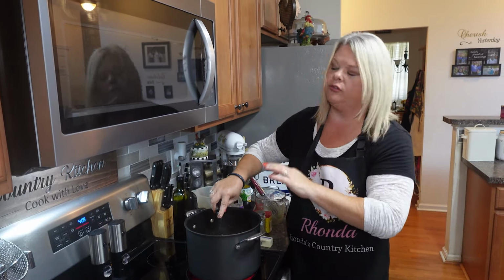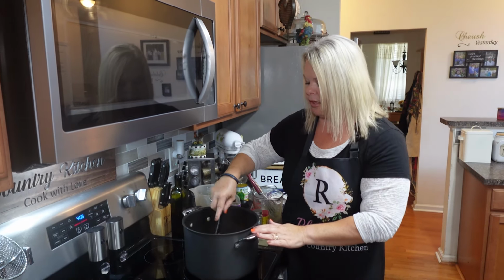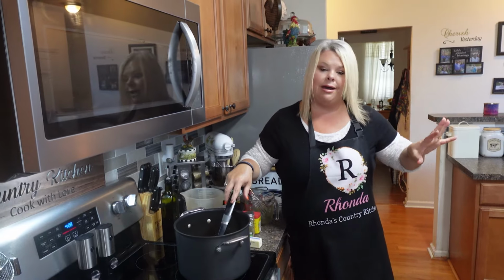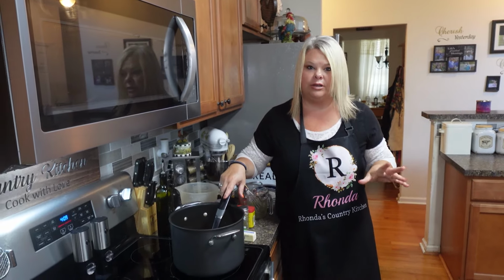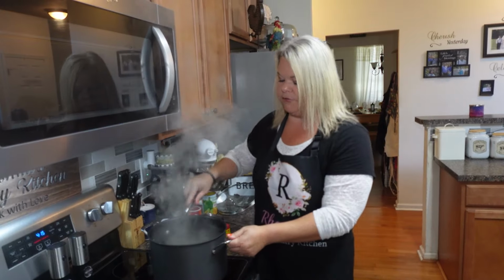So I'm going to let this cook for maybe about 5 minutes or so, and get it to a good rolling boil. And then I'm going to start putting my fish in there, my seafood in there, and we'll get to the cream and all that goodness. Alright y'all, it's been about 5 minutes.